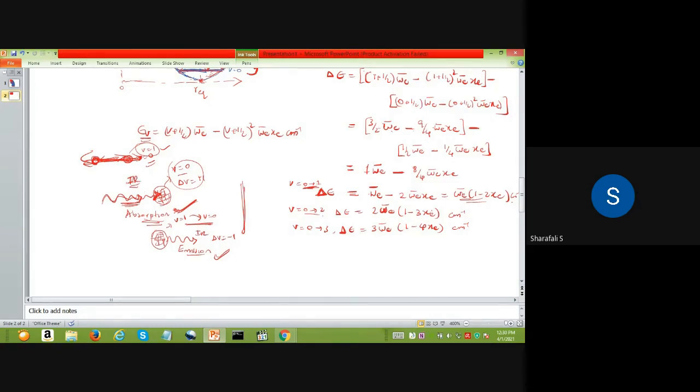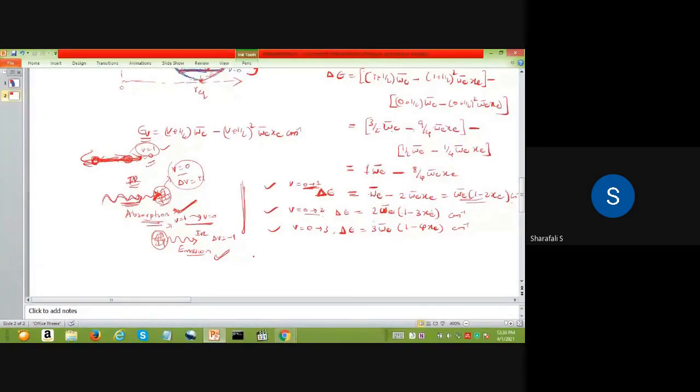It depends on the energy of the incoming radiation. If it has enough energy to go to V equal to 5 state or V equal to 4 state, then the vibration frequency will be much higher as compared to the ground state. In the ground state, the vibration frequency will be minimum, then it will go to higher values as we increase the V value. So these are the transitions for V equal to 0 to 1, 0 to 2, 0 to 3. We have this kind of energy difference in these transitions.